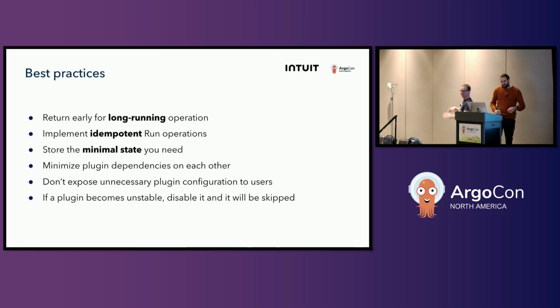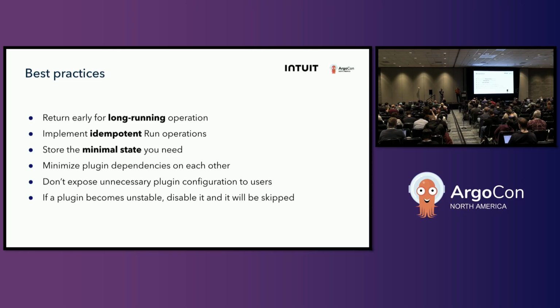Yeah, so there's some things that your AI won't know, so sometimes it's good to feed it some context. I'll do that super quick so we can have time for questions. So first of all, as I said, long-running operation, this is running over RPC, so even if your call takes 10 seconds, you're blocking the reconciliation of a rollout of a Go routine for 10 seconds. So always prefer to run asynchronously.